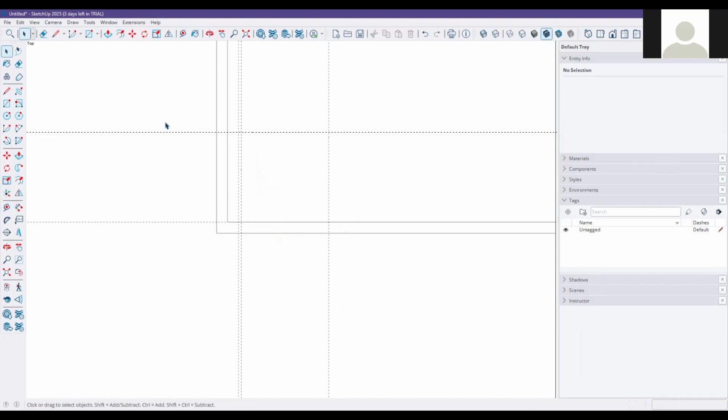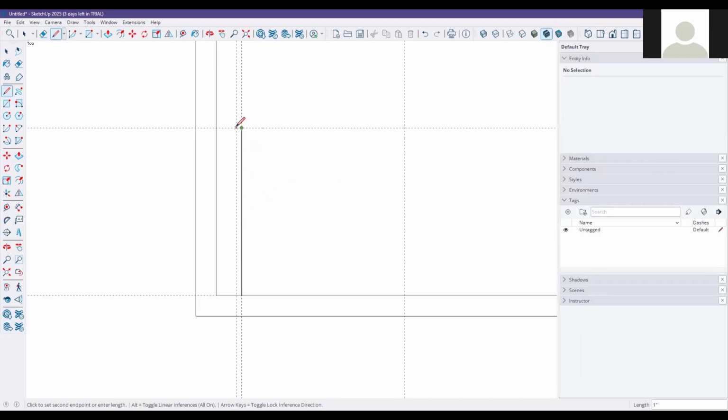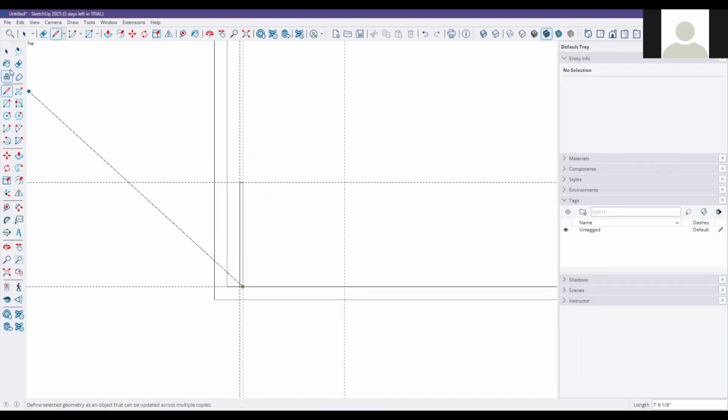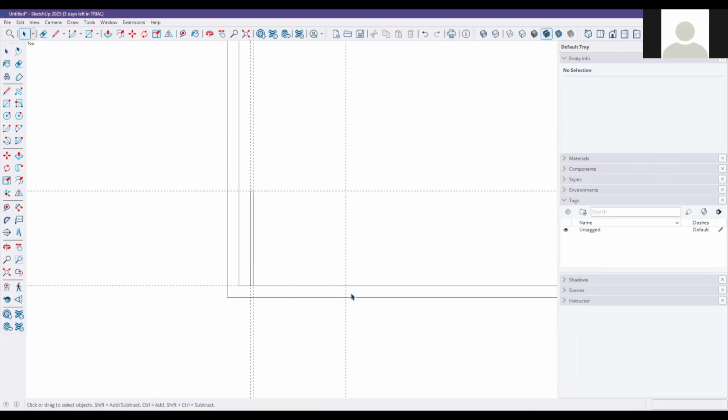And next is type L, or even select line and draw this to here, framing, right? Again, deselect this.